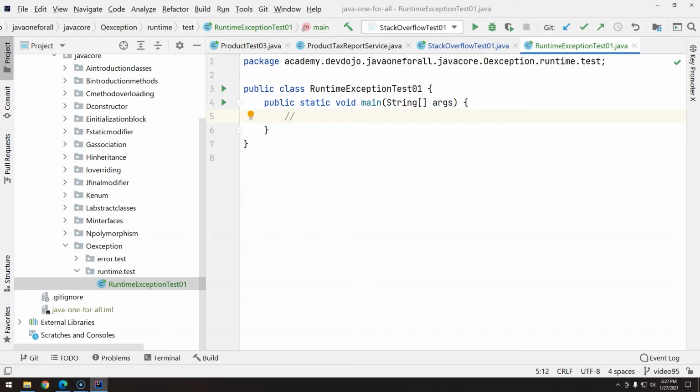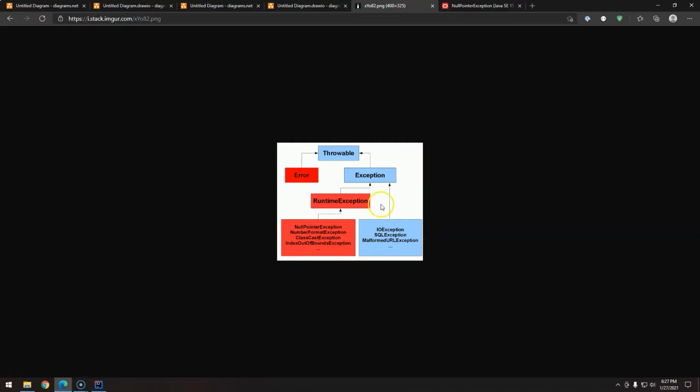There are two things you should be careful about when working with runtime exceptions and exceptions specifically. Both of them are exceptions, but there is something we call checked and unchecked. What are checked and unchecked? All the exceptions that are directly under Exception are what we call checked exceptions.